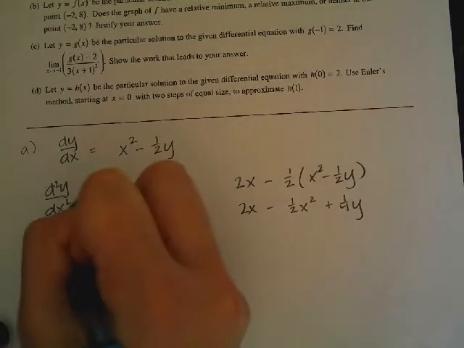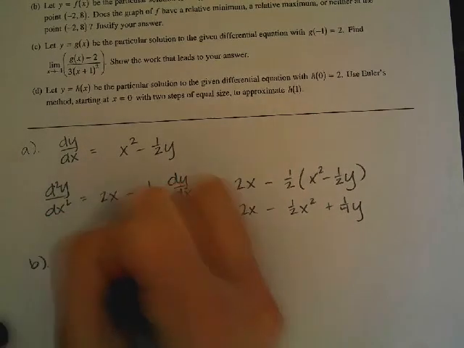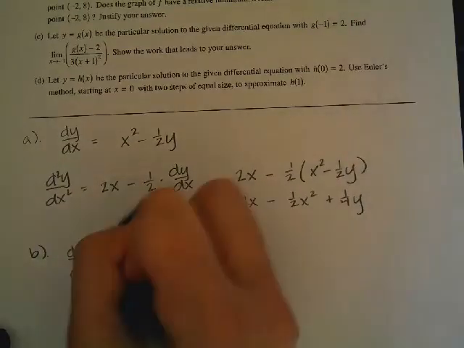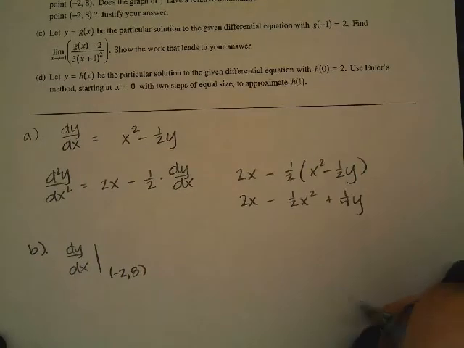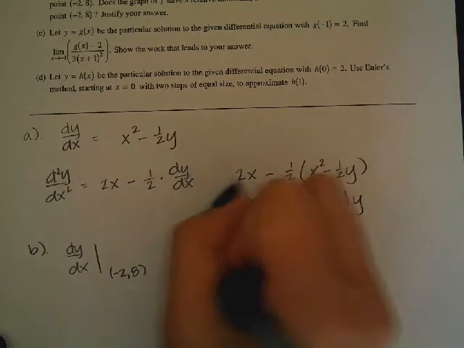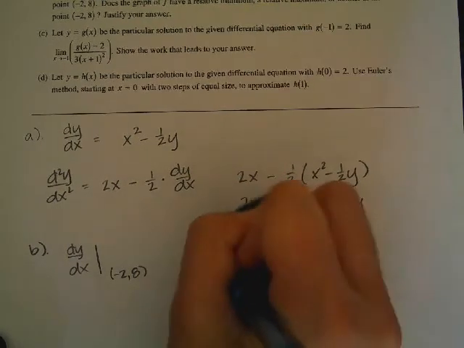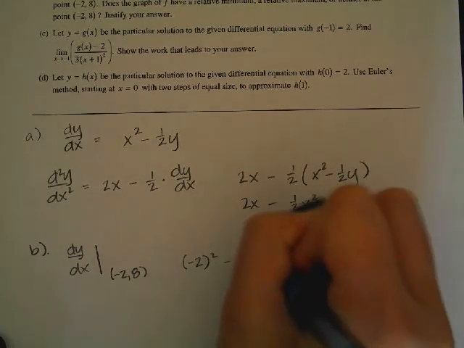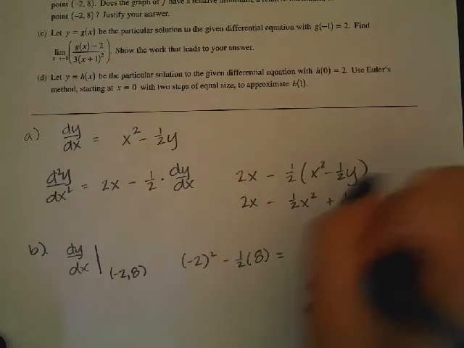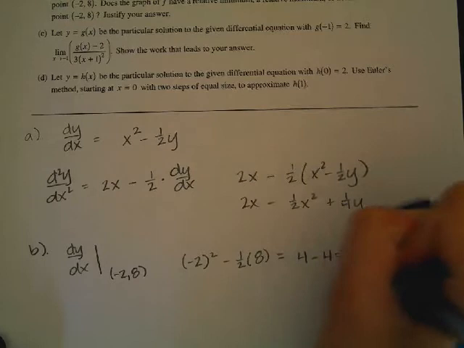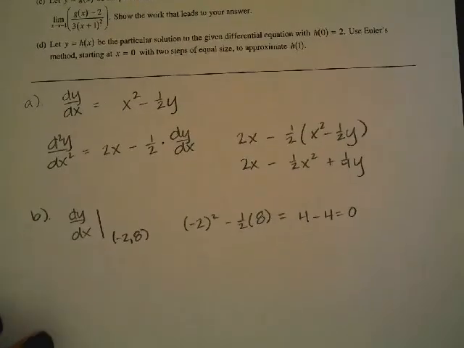First thing I'm going to do is just verify that that point is in fact a critical point. Or that the x value of -2 is a critical number, which means that it makes the first derivative equal 0. So since they gave it to you, you probably don't have to do that, but I figured I'd do it anyway. So -2 squared is 4. We've got 4 minus 4 is 0. So we have checked, yes, it is a critical number.